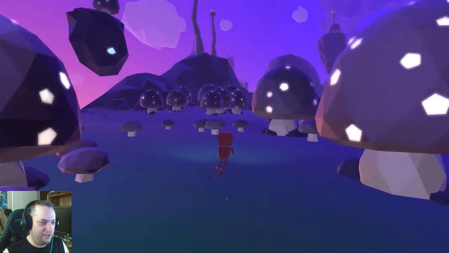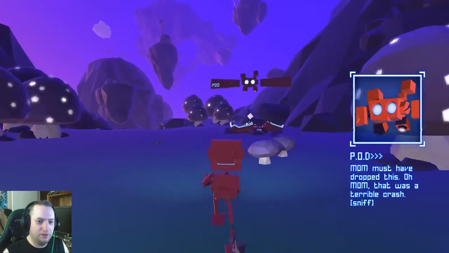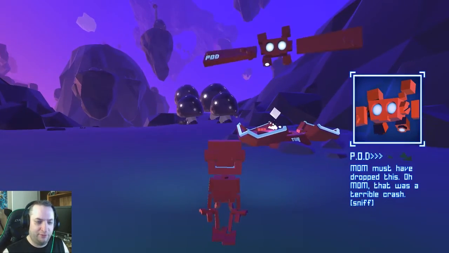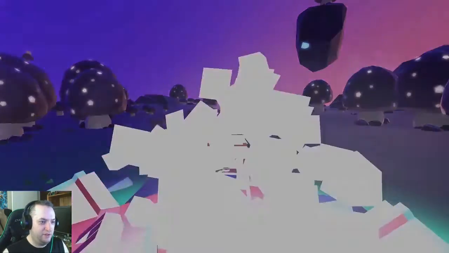Okay, so it's a lot like the triggers in the first game on the PlayStation controller. Mom has to drop this. Mom, that was a terrible crash. Alright. Whoa. That went too far.